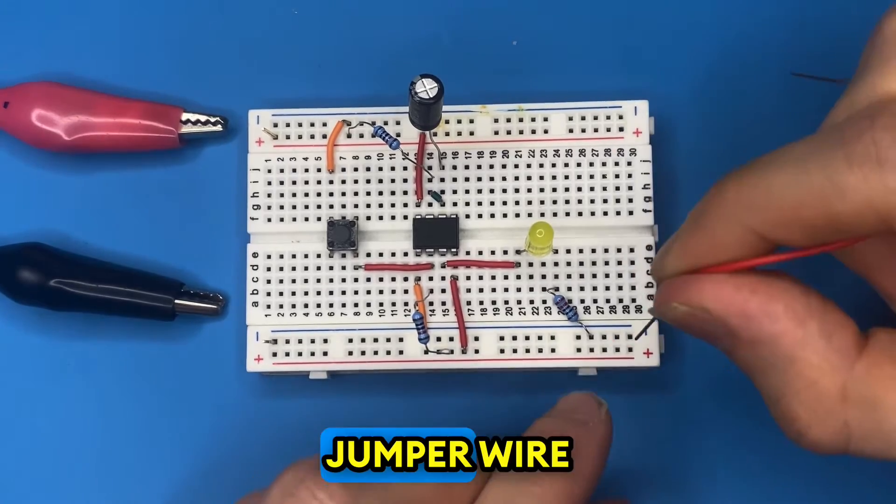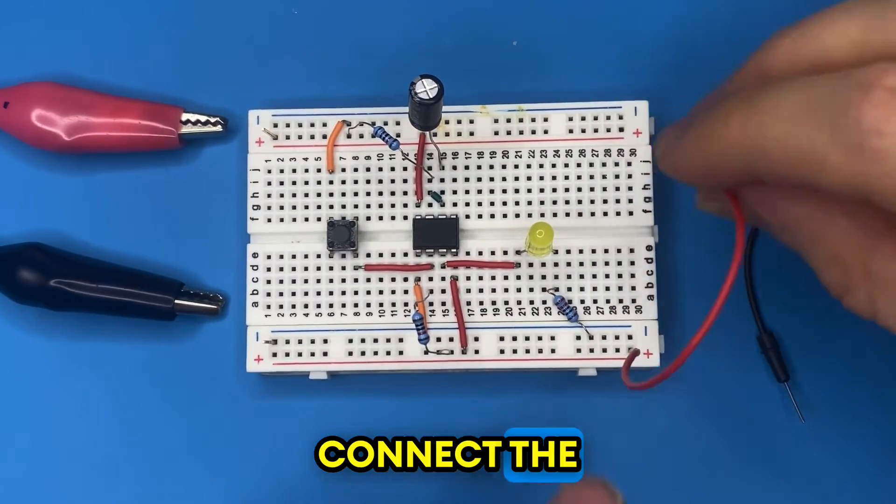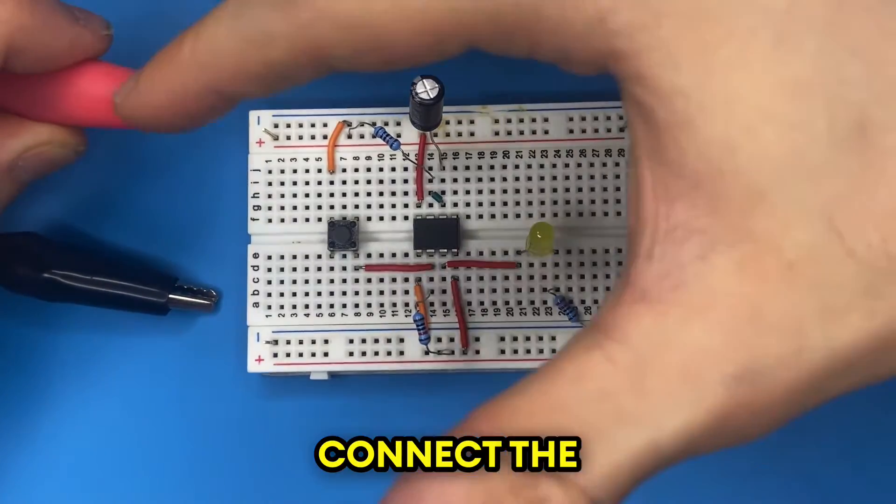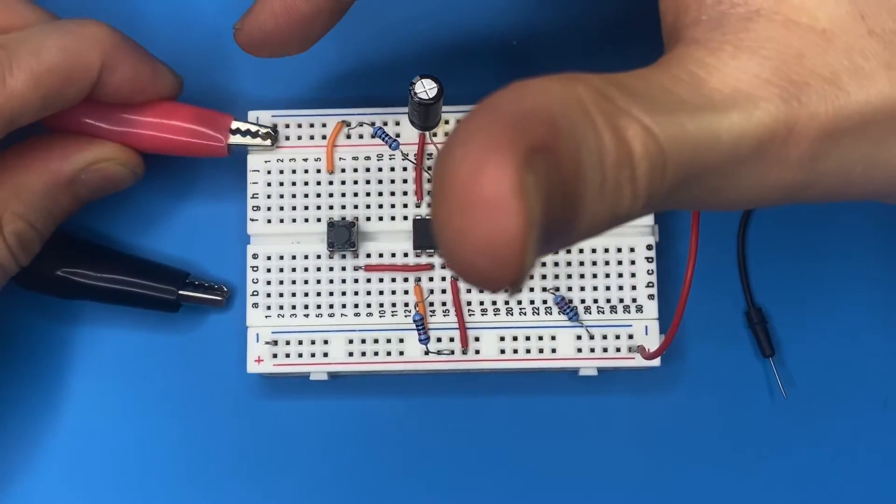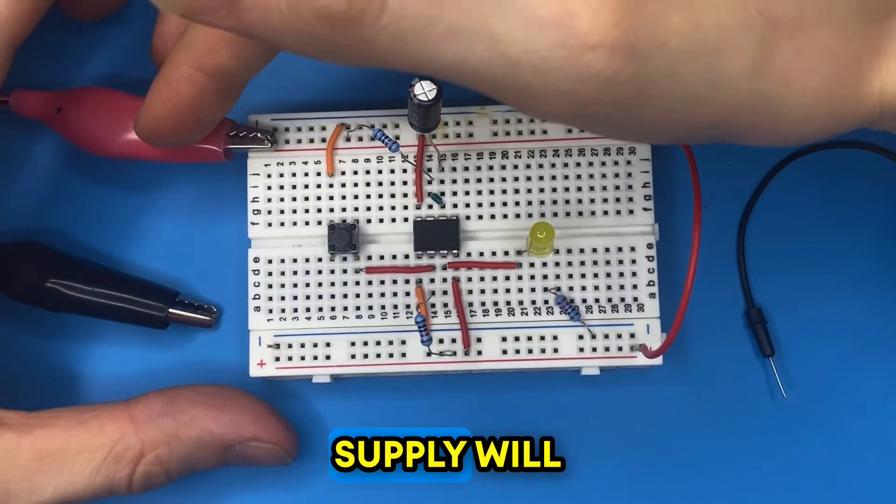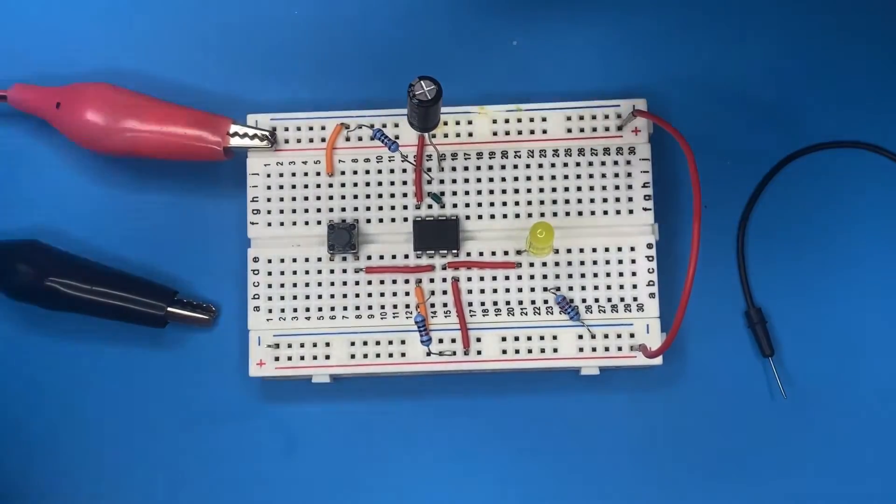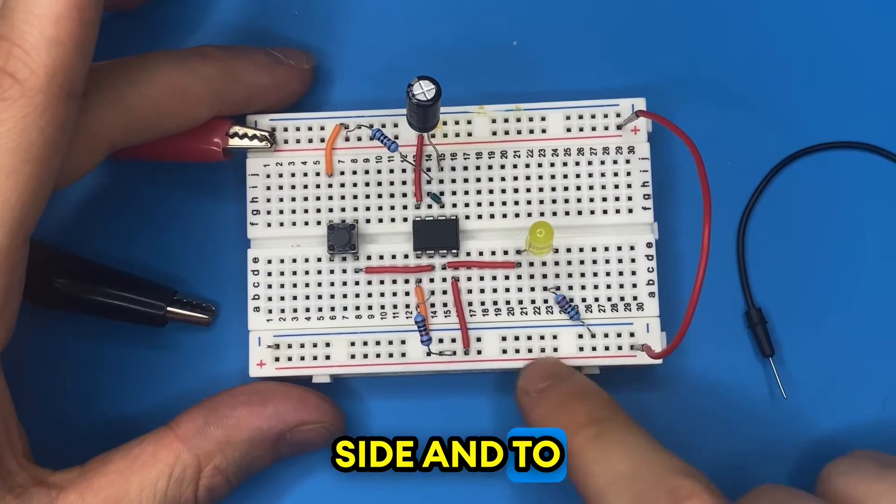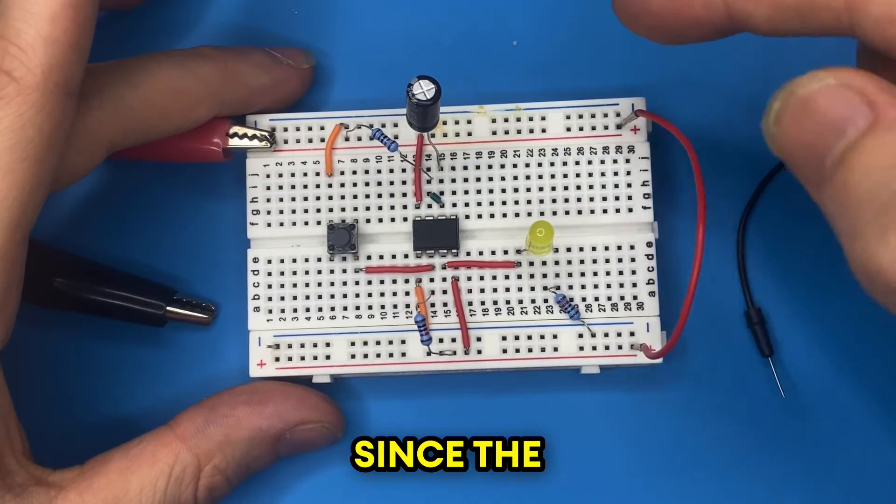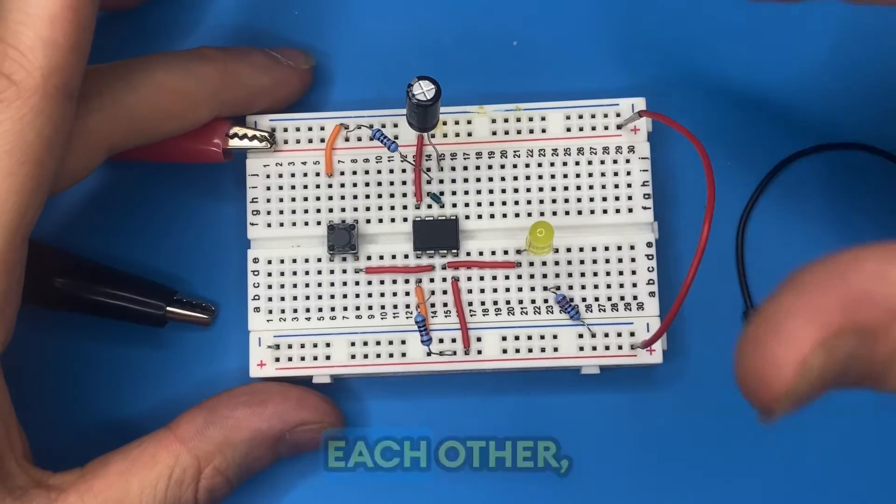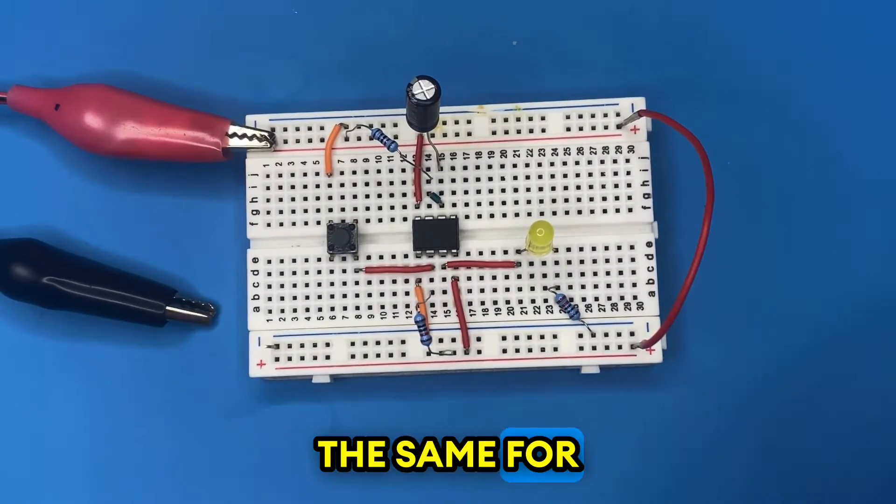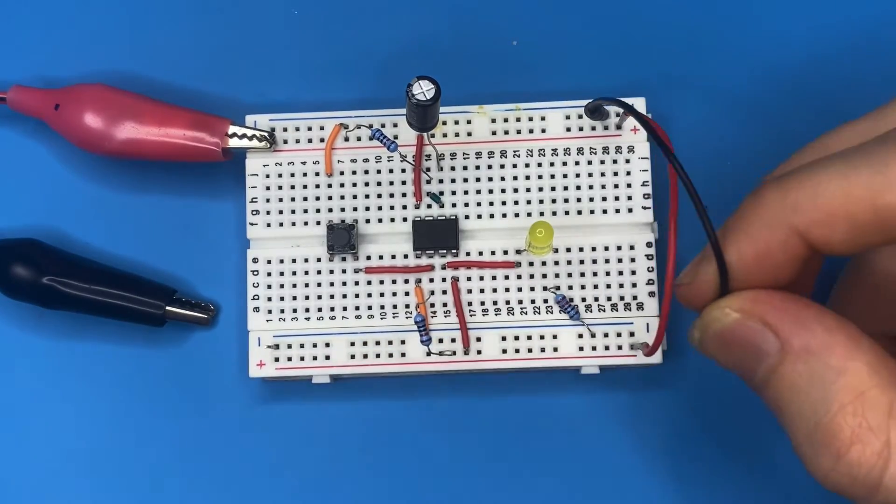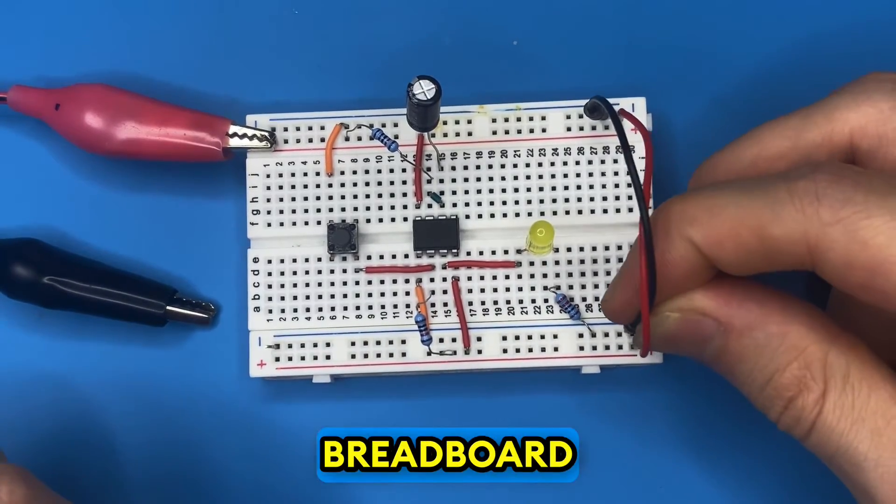I will grab my jumper wire and connect the positive rail of the breadboard. In this case, whenever I connect the power supply to the positive rail, it will automatically support the power rail on the upper side and to the lower side since the rails of the breadboard are connected. I will do the same for the ground. I will connect the negative rails of the breadboard to each other.